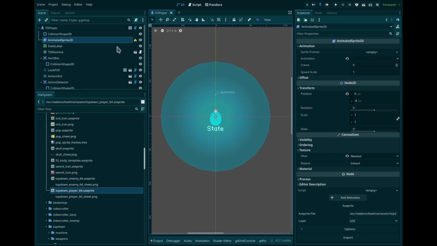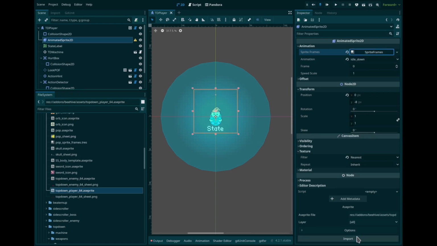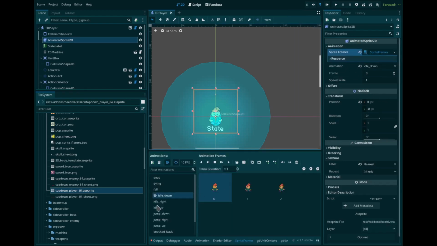Now to show what we're getting for all this, here we are in Godot. We've selected our animated sprite, and we're using a plugin called Aseprite Wizard. And all we have to do is drag in our Aseprite file here, and you see we currently don't have any sprite frames or anything. If we just click import, oh bam, we get an animation for every one of our tags. So that's why we're doing this, to really cut into the manual labor of this task.